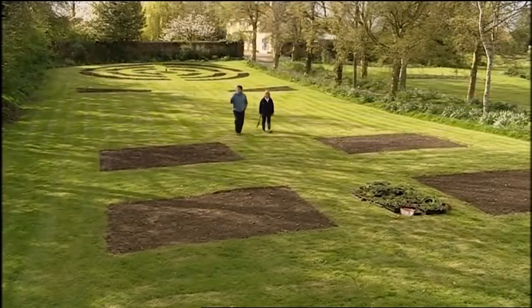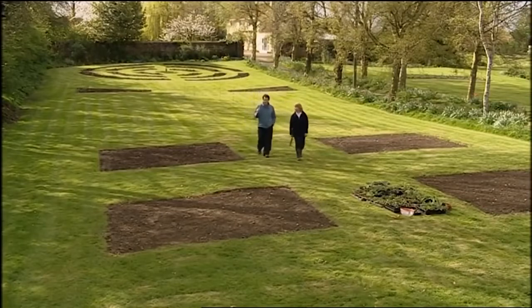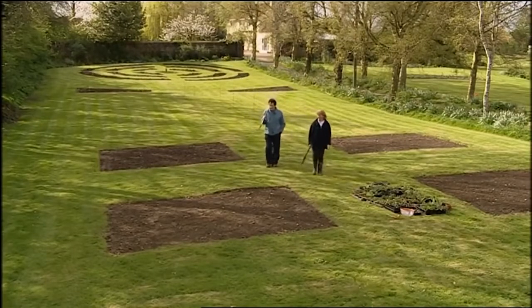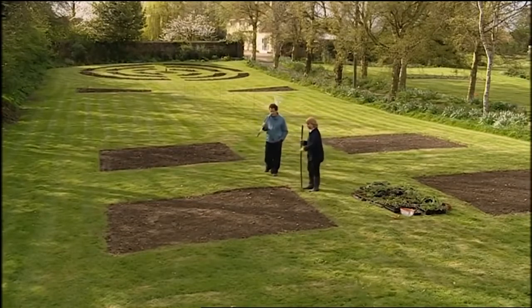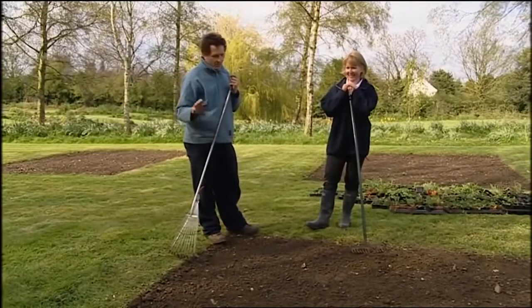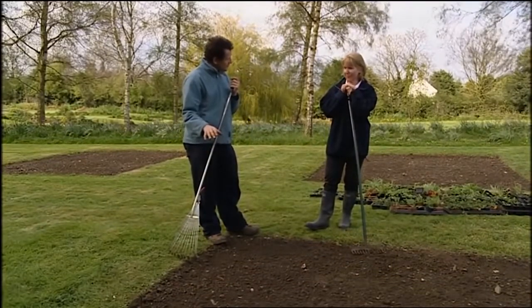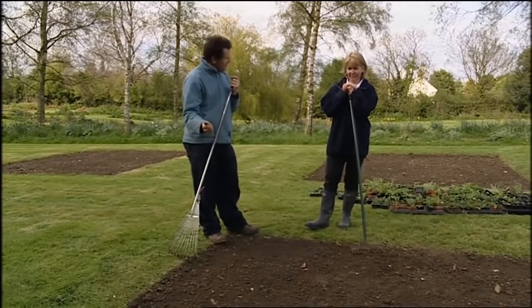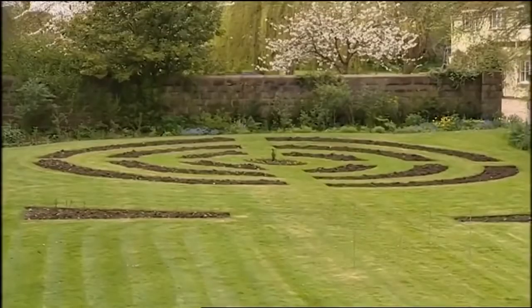So you've taken all the turf off then? Yeah, and actually the topsoil as well. Slightly different method this time. I thought it was going to be easier, but it wasn't. I rotivated it, loosened the top, and then took it all off. So you've got, as a result, very little topsoil. Yeah, rough old subsoil. I've really reduced the fertility for these wildflowers. Now, this is going to be in complete contrast to the roundel garden.